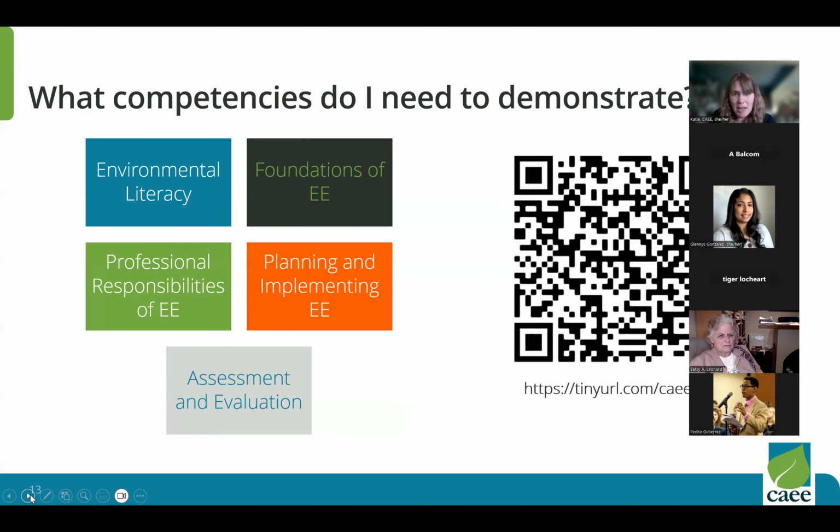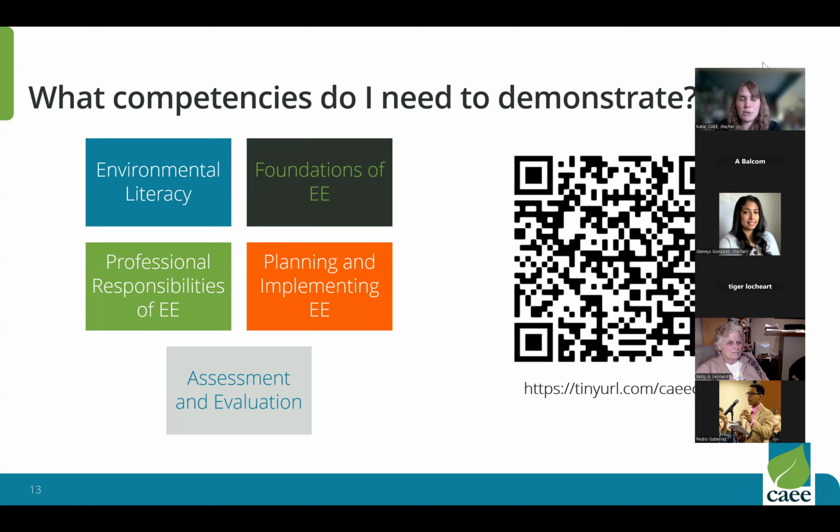What I'd like to do is spend just a little bit of time exploring these. And so if you use your phone or pop up on your computer, use that URL there, tinyurl.com/CAEE cert. That will take you to a screen that has the competencies from certification on it. So I am going to pop that up on my screen. Well, let me let you make sure you get it first. So on that screen, you'll see a grid with 6 boxes on the screen.